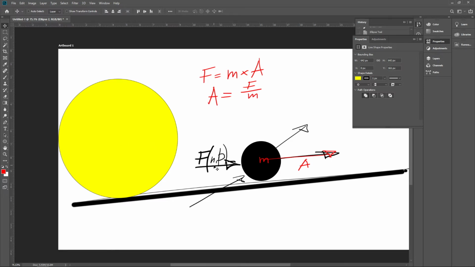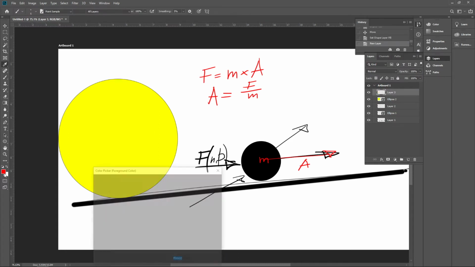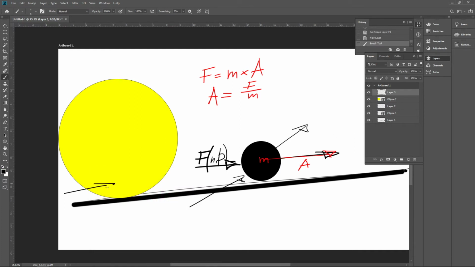So if I apply the same force to the bigger object as the force I applied to my small object, so I apply the same force, f1 equals f2, the acceleration of this object is going to be much smaller.